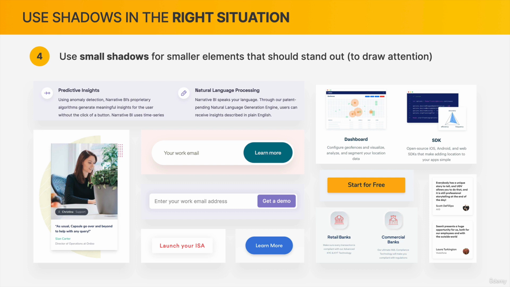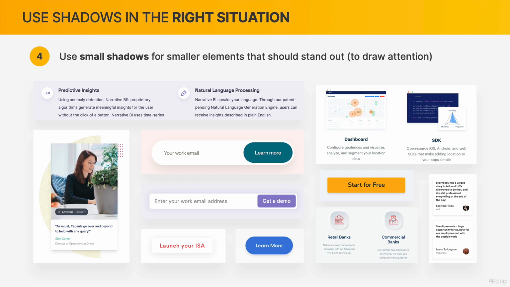For example, notice these call to action buttons, or even these entire small forms which have the input for an email address. These are very important elements on pages because these help to actually convert users to paid customers, for example. And so these are the kinds of elements that we usually want to stand out from the rest of the content on our pages. So that is the reason why we use these bright colors on them. And it's also the reason why we then add some shadows in order to make them stand out even more.